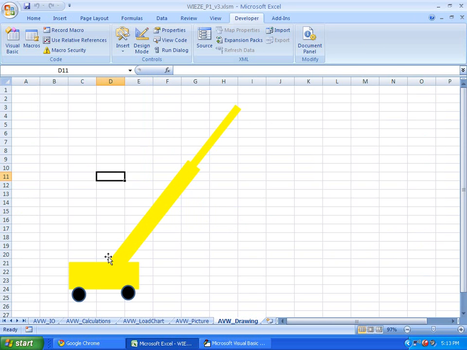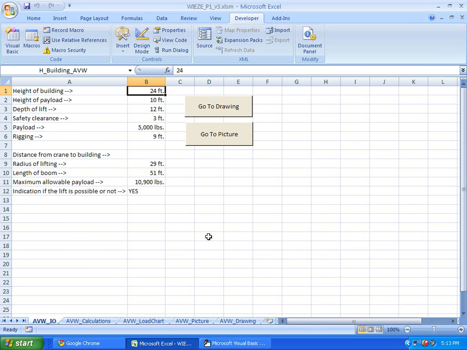Now I don't even need to run the macro anymore, or run the dialog box anymore. If I'm on the input-output sheet or any other sheet and I do Control M, you would expect it to run. However, this is another little bug that Visual Basic for Applications has in Excel 2007.